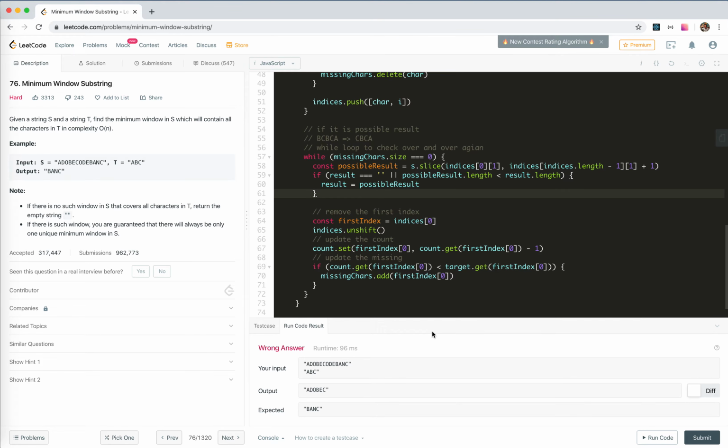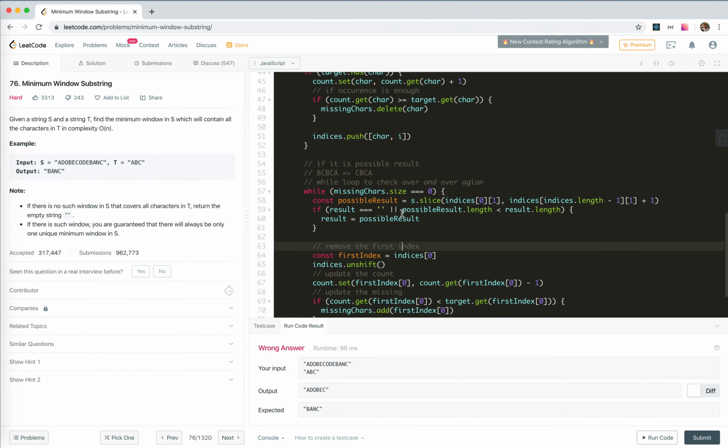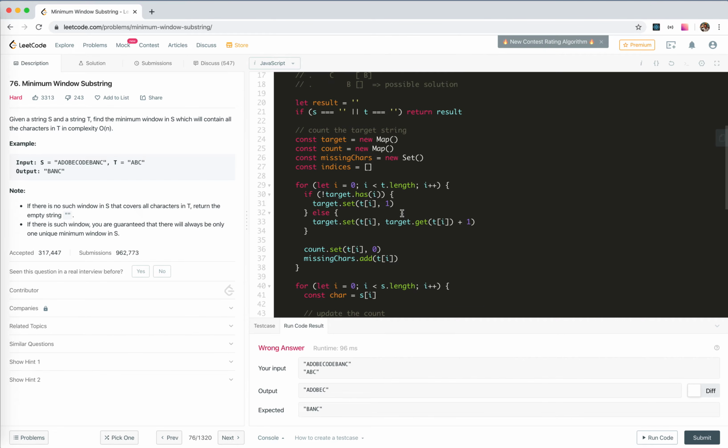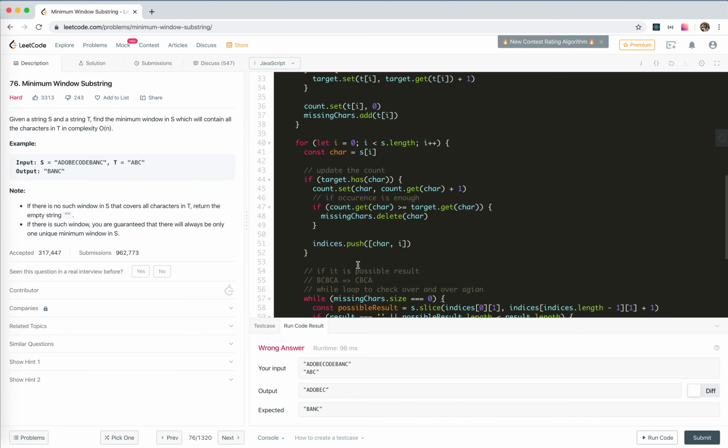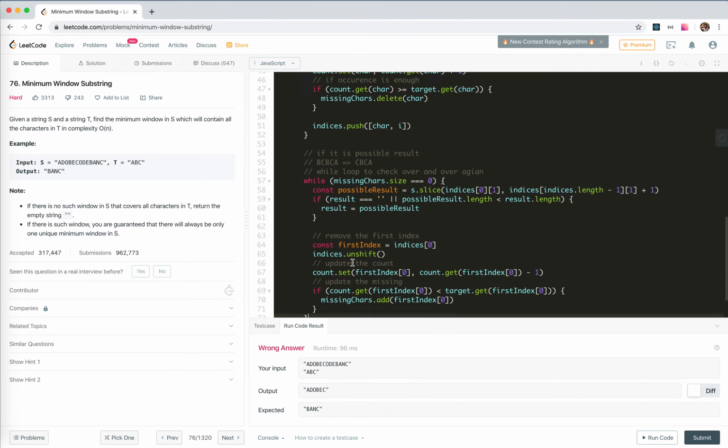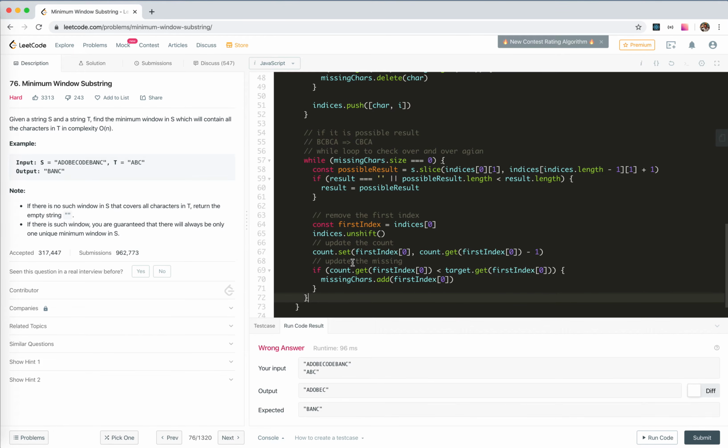Of course, we meet the error. Okay, so let's see what the problem is. We unshift, we push, we output A, B, or C. Okay, let's look at our code.